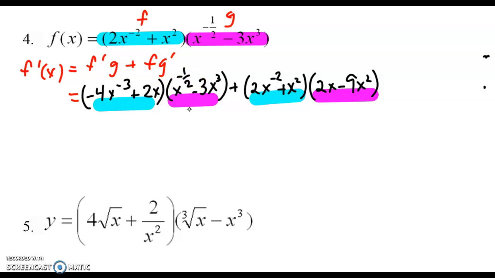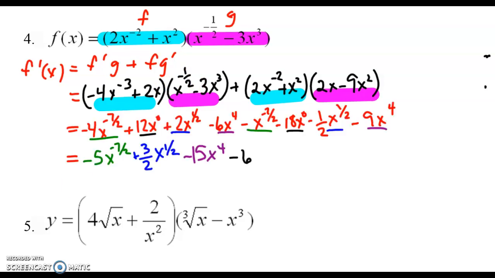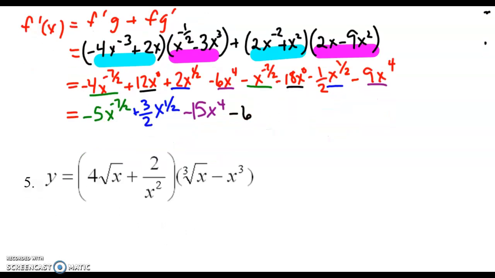Okay, after that work, here's the derivative that I came up with. Hopefully it matches yours. The only thing we could do here, if asked, and it's probably more the norm, although in this section we don't worry about it too much, is to put our exponents in descending degrees. Okay, let's look at number 5.